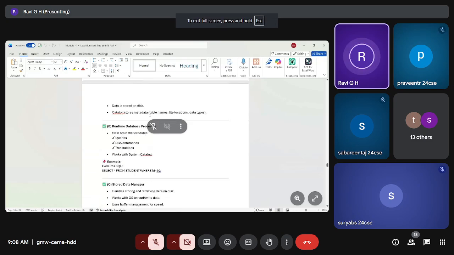The runtime database processor is the main brain that executes queries, DBA commands, and transactions, working with the system catalog. Third one is the stored data manager, which handles storing and retrieving data on disk, works with the OS to read and write data, and uses buffer management for speed. Fourth one is concurrency control and backup or recovery. It ensures safe multi-user access and prevents data loss. Concurrency control means avoiding conflict when users access the same data. Backup and recovery means restoring the data after failure.